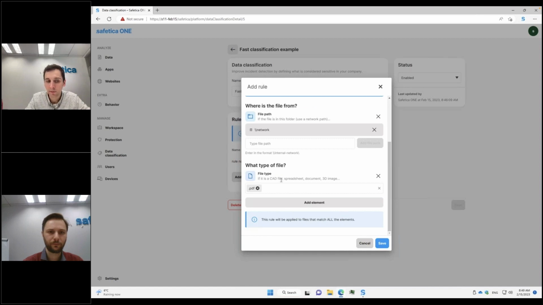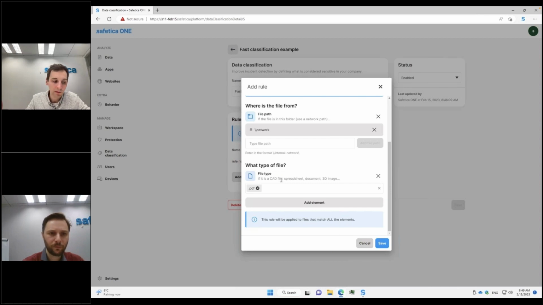NTFS tagging is still part of this. It's no longer the main technology for how we classify files, but it's helping us to keep information about files when they are moving across endpoints. Now the core of the classification lies in this new technology, which is combining all different inputs and storing all information about the files.